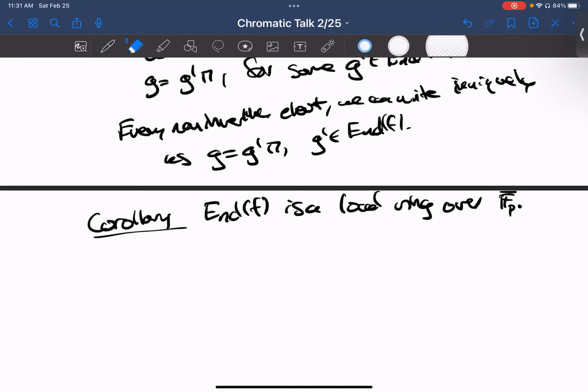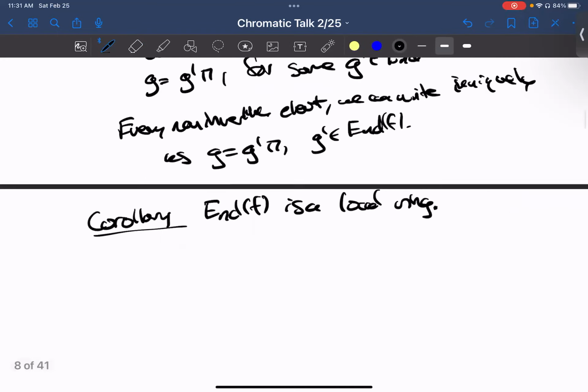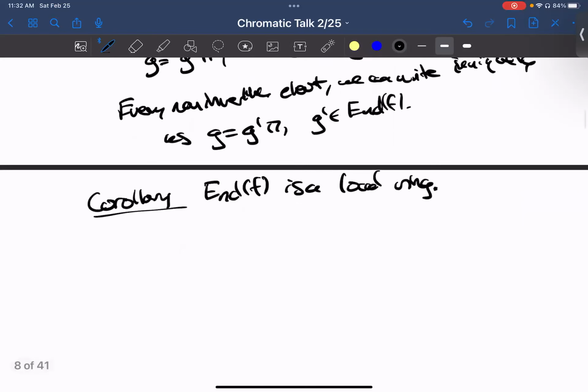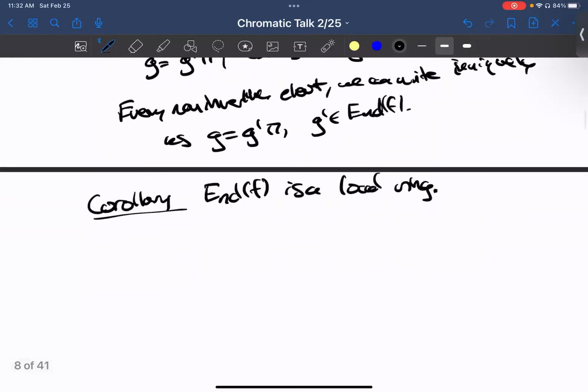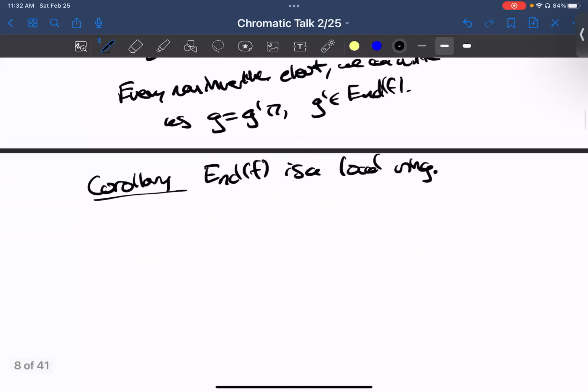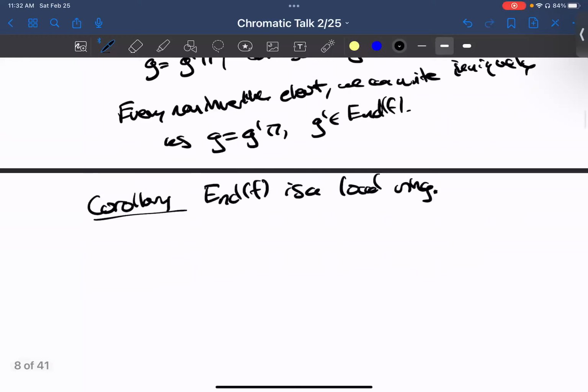I guess, yeah, let's just say it's a local ring for now. I'm going to suppress this for the moment, at least, because it's not necessarily characteristic P. Yeah, it's actually not characteristic P because the P power series is not 0 on this because it has height n, so it's not over FP bar. Sorry, but it is a local ring. And in fact, it's an analog of a DVR.